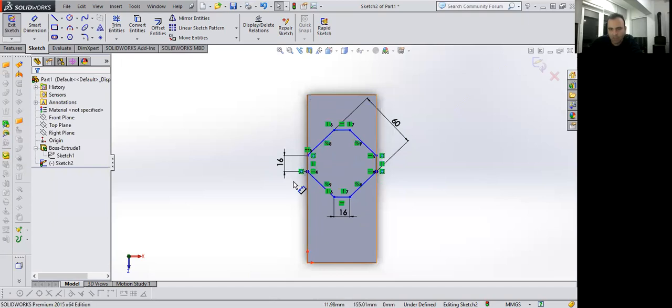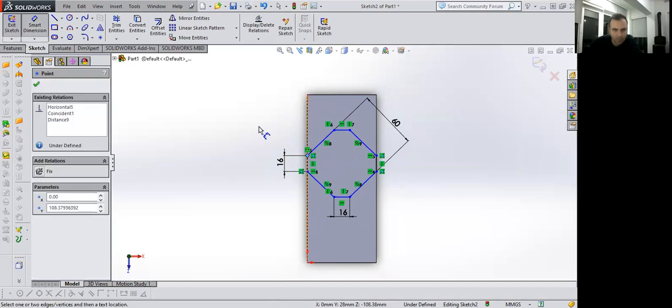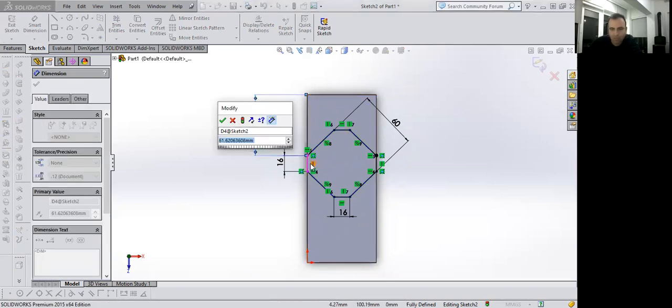This one is 170. I'm going to say the distance from here to here, the length is 170. It means that if I try to put it on the mid, it will be 85 plus 8.